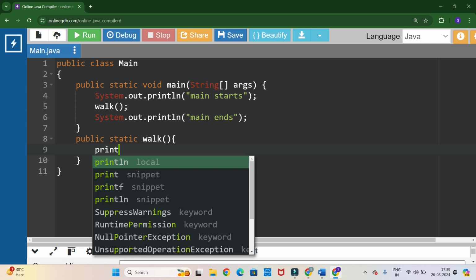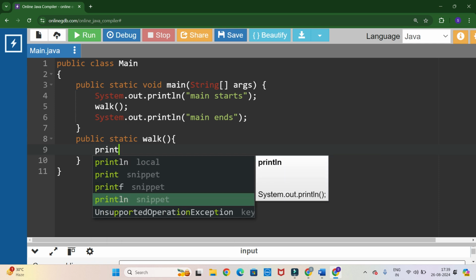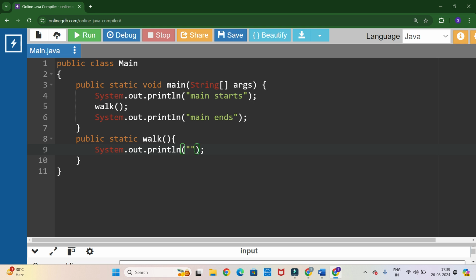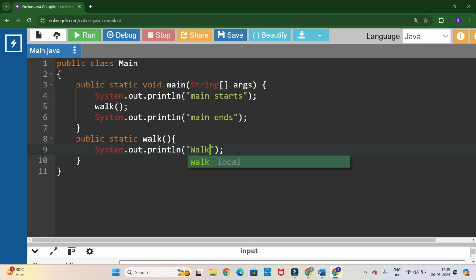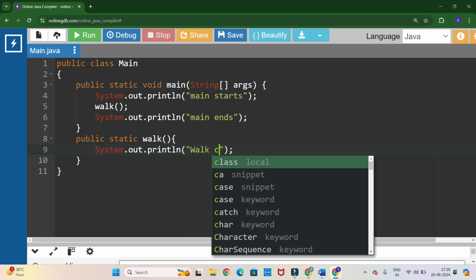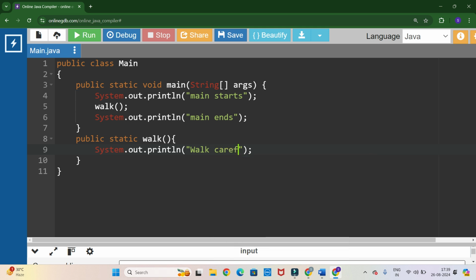Let me put println. Now I'll say walk carefully, something you can type in here.